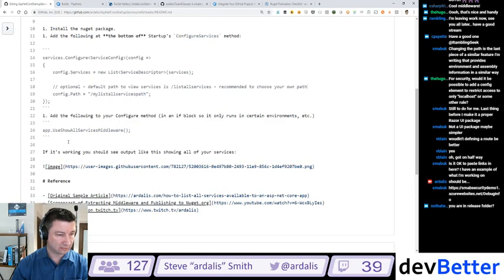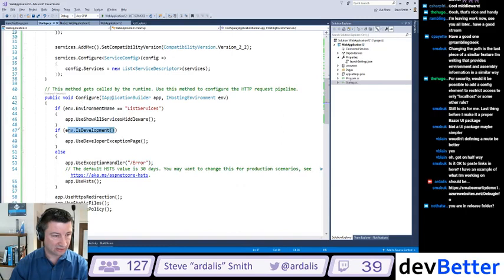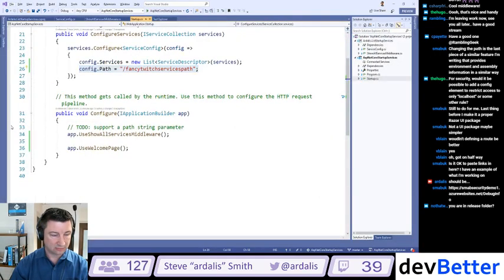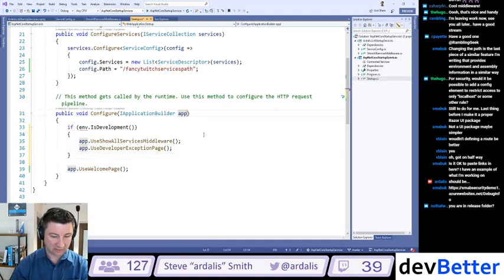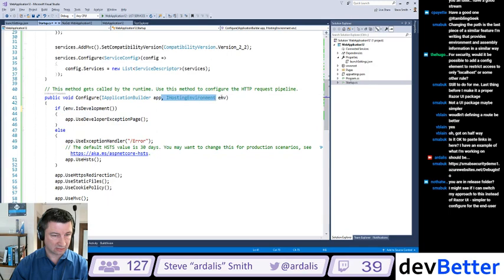And then the other thing to do is say that this thing only runs in dev environment, and we'll show that looking the way it should. So let's go grab the example from here, and we'll just steal that bit right there and put that in here, put that in there. That's good, except I'm not taking in my hosting environment like that.